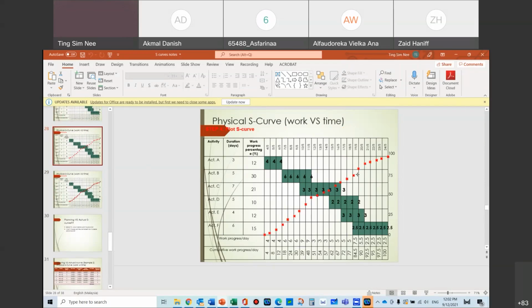We don't use this for EV, but we look at the chart, the curve, so that you understand the spread of the work, the amount of resources required, and also the activity intensities, and where the most critical activities are, which will probably be used more on the risk management side. Some activities may be more intense, so you need to work on the possibility of something going wrong with the physical work on site.